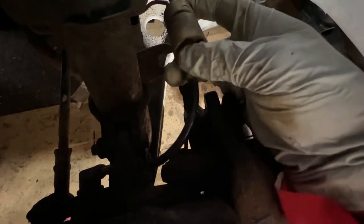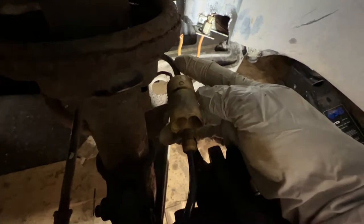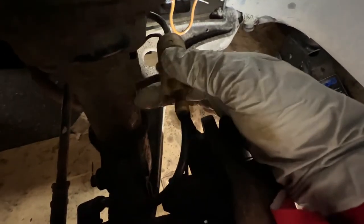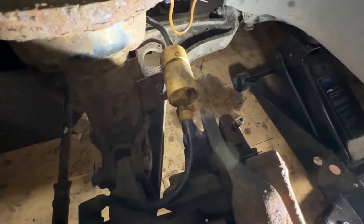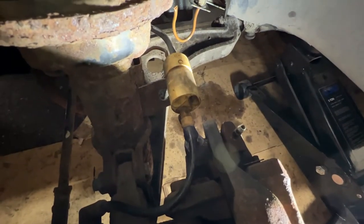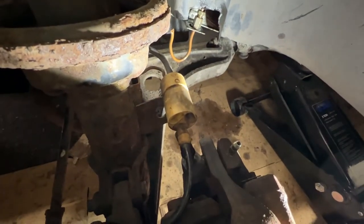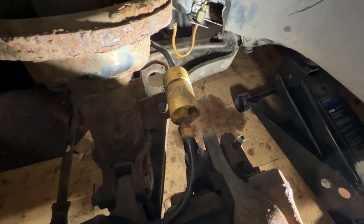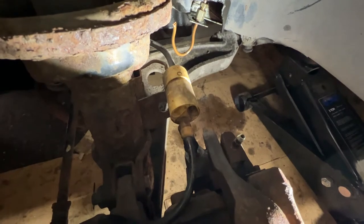And actually, this is the little thing that the brake wear sensor goes in. It's like a little adapter that goes off to the wiring harness at the back here. And that black piece I showed you a second ago clamps around that, and then it'll be just cable tied to the strut here to get it out of the way. So, lots still to do, but lots of progress already made. It's a bit warm today, so I think it's time for a cheeky drink, and then carry on.